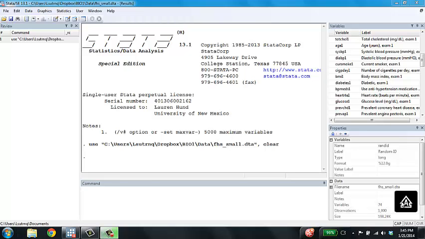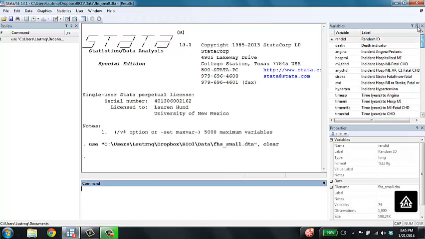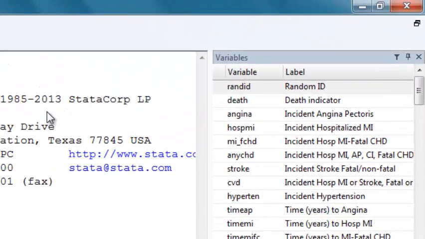Calculating descriptive statistics in Stata is easier if you're familiar with how to use and type commands within Stata. As an example, we're going to look at how to create composite outcomes. The first composite outcome we're going to look at is defined as 1 if a patient had a stroke and died, and 0 otherwise.